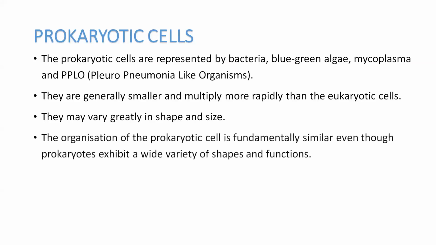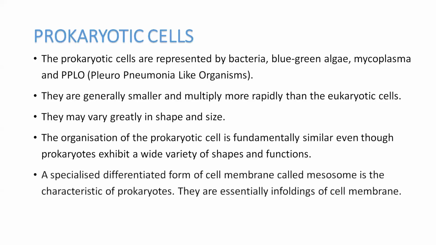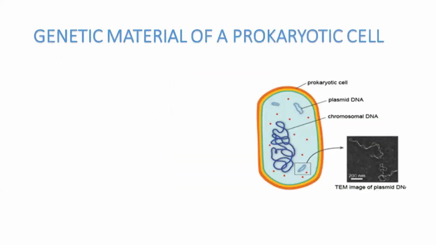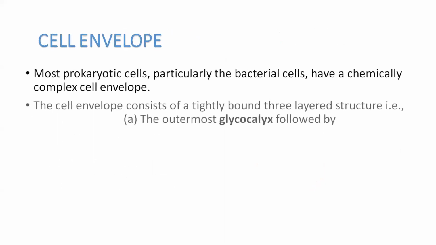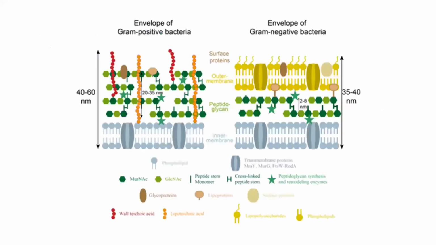So the organization is based on the different types of function it has to perform; the shape is usually organized accordingly. In this part we discussed the different shapes of cells and the genetic material, and the extra genetic material, that is the plasmid and its importance. We have also discussed the cell envelope. It is made up of three layers, that is the glycocalyx, cell wall, and the plasma membrane. We have discussed all these in detail, and we have discussed plasma membrane mediated transport mechanisms, right?